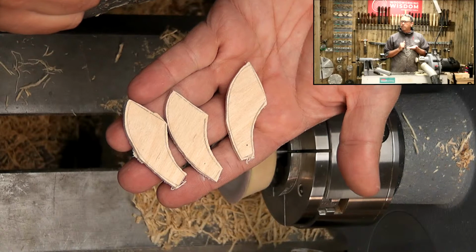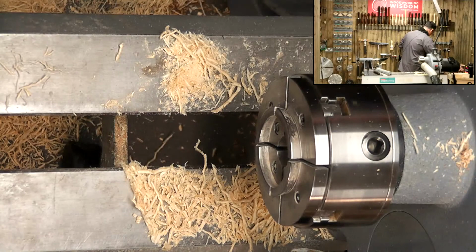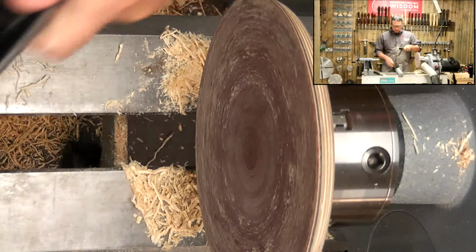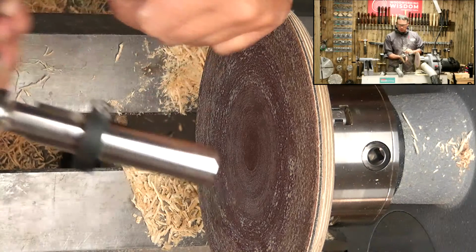So we're going to start initially with the sanding table, sanding disc that you've seen me do numerous times. A little point with this, my sanding table. There it is. And on the sanding table, remember, I've got my little stop collar set to center height.